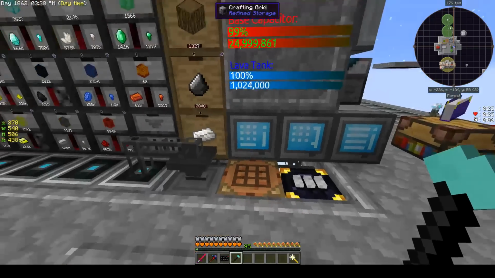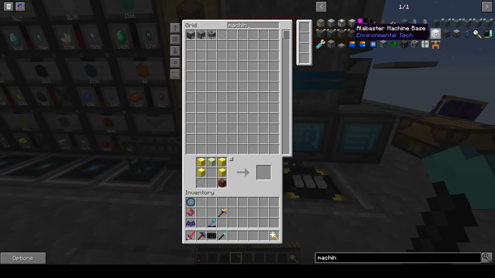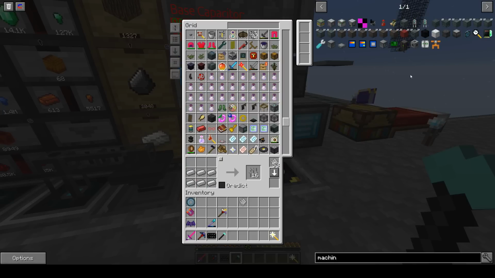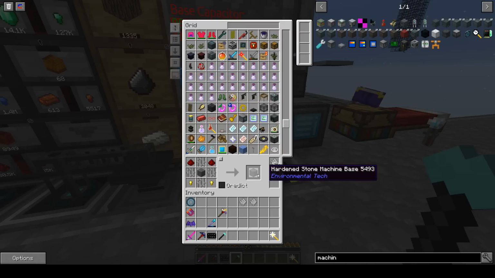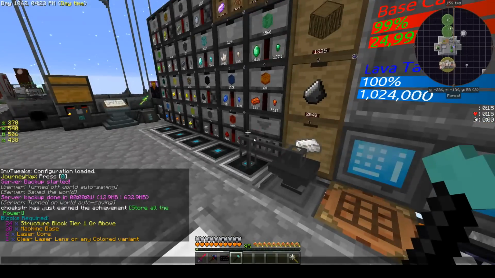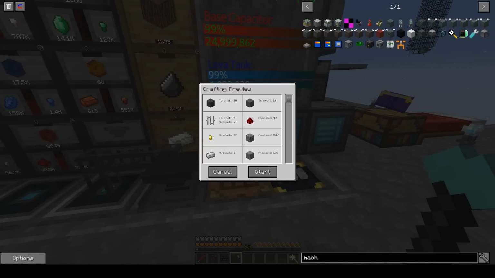And then what else do we need? We need 20 machine base, which I don't think we have a pattern for, right? It would be one of these right here, alabaster machine base. So let's make a pattern for that. And we're going to need the hardened stone version of it. So we're probably going to need a pattern for iron bars because we don't have a pattern for that yet. And lastly, we should have everything else in here. We needed those patterns so I have a few empty spots for me testing and trying to get those solar panels to work. And so that was 20 machine base. All right, 20 of these, please. 10, 20.